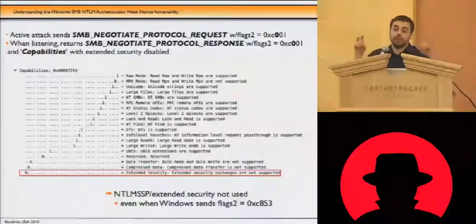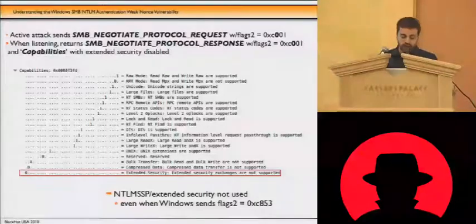So for the active attacks, we call them active because we are forcing the client to do something for us. In the passive replay attack, we just listen to the network traffic. That's why we call the attack passive. So for the active attack, you don't care about all these things with NTLM SSP. So pretty much, it's always exploitable.